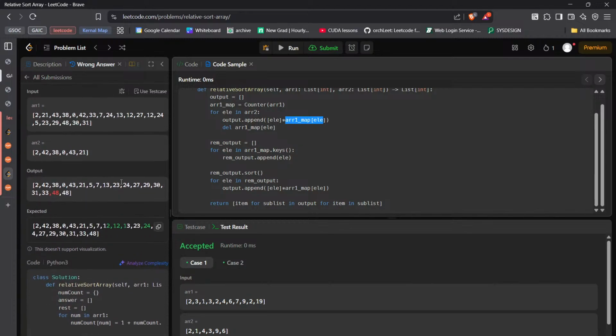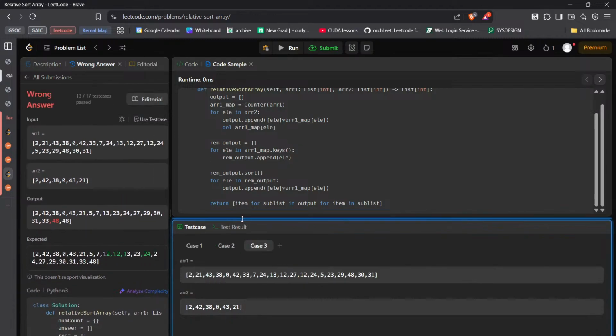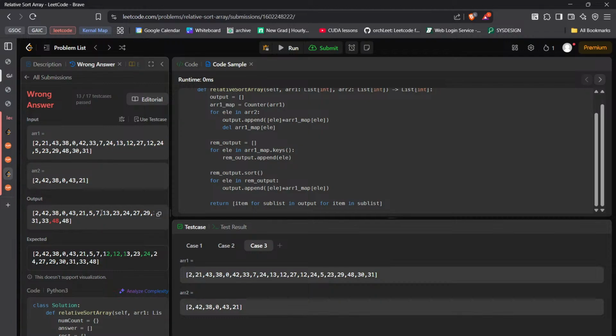Expected. 242, 380. 13, 12 disappeared. Why was 12 not left here? Oh, 12 is here. Okay, 12 disappeared from mine. How, man?